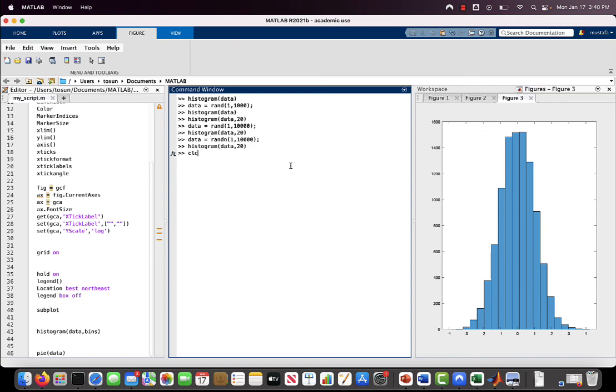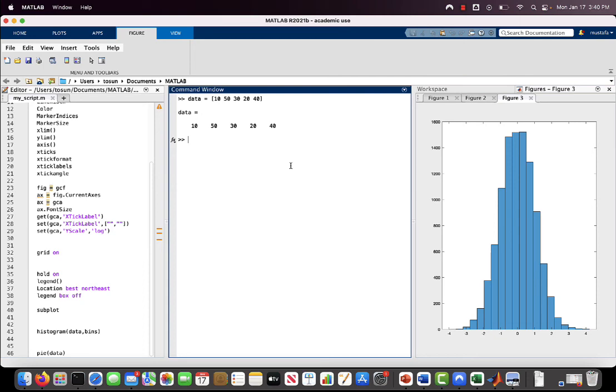Okay, let's clear here and let's draw a pie chart. To draw a pie chart, we need to use the pie function, but first we need to give data in here. Let's say data equals 10, 50, 30, 20, 40. I think it's enough.